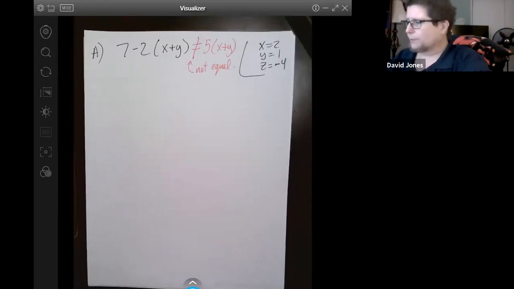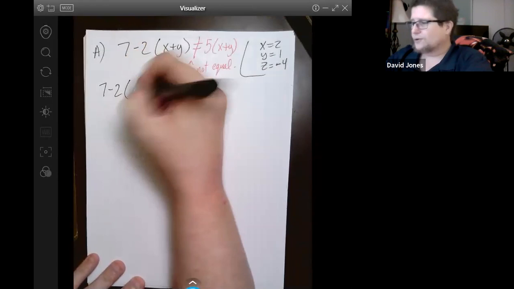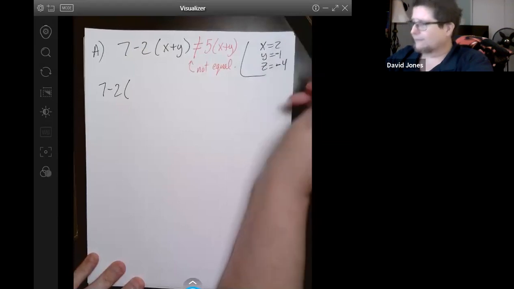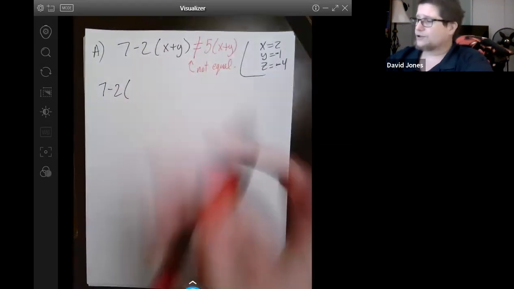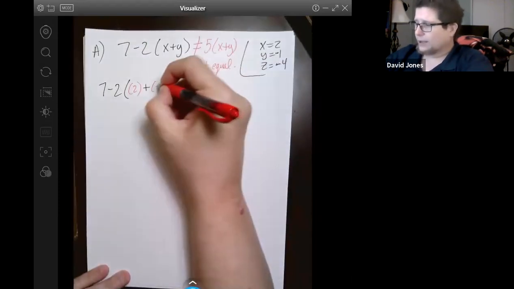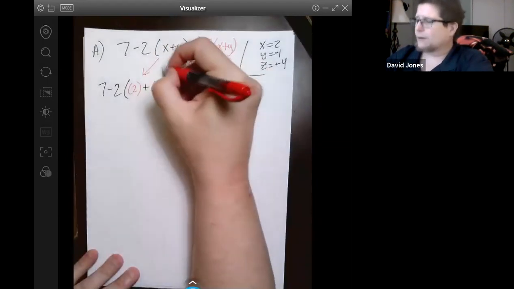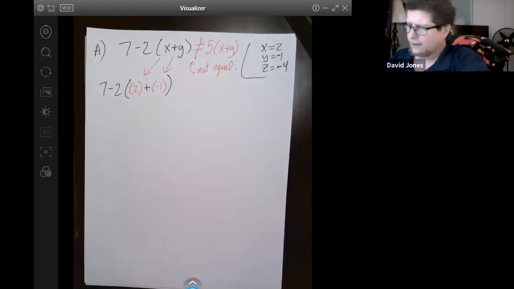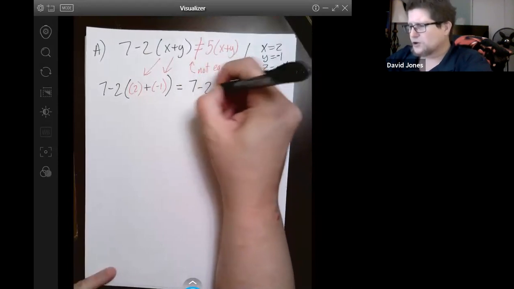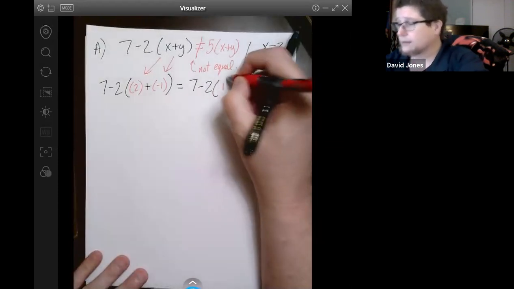What we're going to do is we're going to plug in, that was just a quick thing to point out. We go ahead and we substitute our x and y values in. I had y was negative 1. Let me make that negative 1 real quick. I've got 2 plus negative 1. That's just bringing my x in parentheses and my y in parentheses. I'll do the operations inside the parentheses first. 7 minus 2. 2 plus negative 1, remember, is like 2 minus 1. 2 minus 1 is 1.